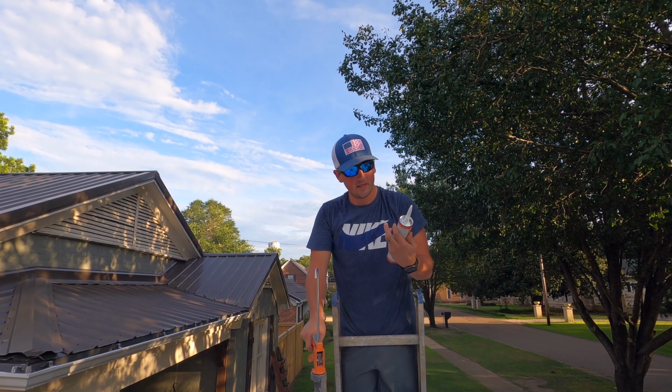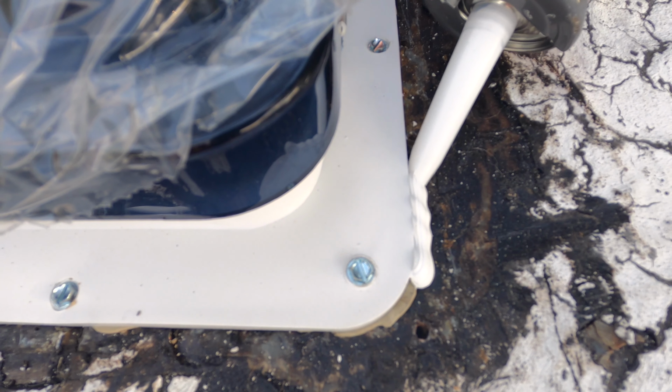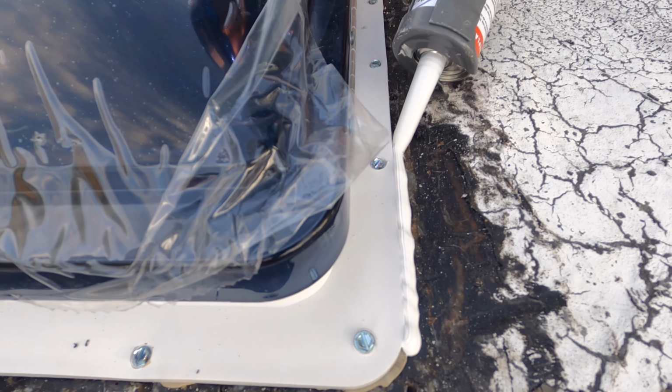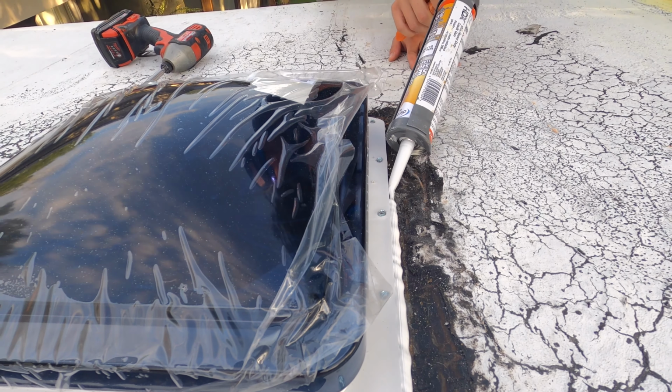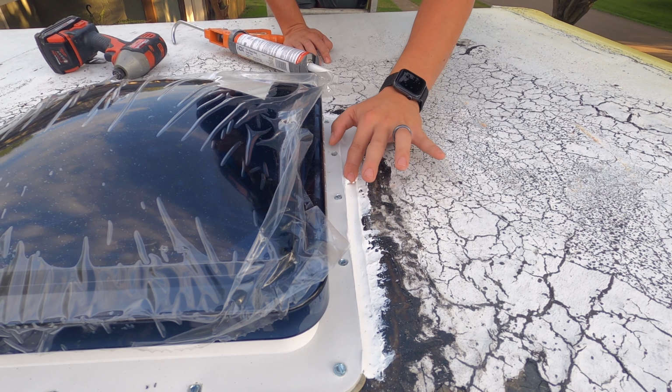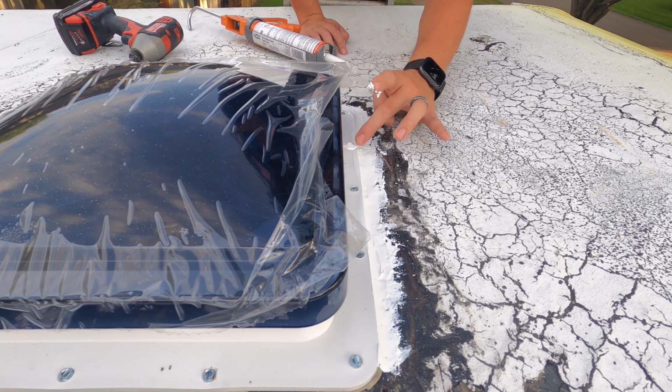Decor roof replacement lap sealant. We'll be going around the whole roof vent just to make sure no excess water gets in anywhere and around all the screws. Smearing it out to make sure it's getting a good tight seal. No more water damage.